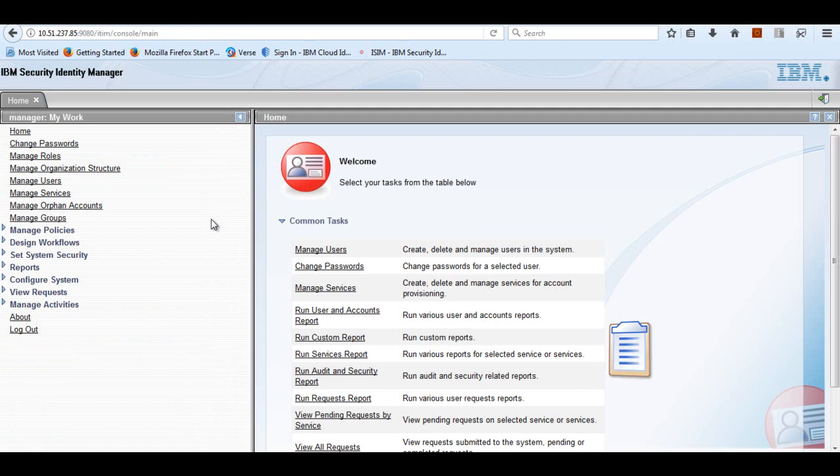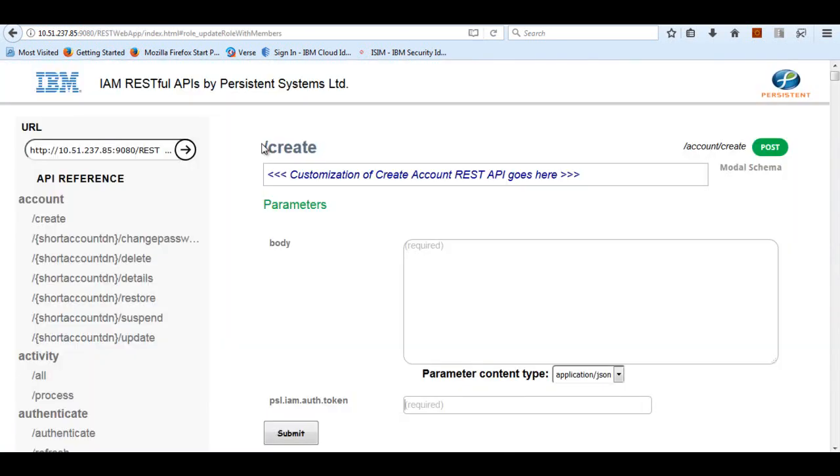We will be using the following users for our demonstration. User 1 is manager, user 2 is Stephen. The framework provides the hooks to plug in the required sample inputs for these APIs to work. Customers can then change these inputs, which are nothing but structured JSON objects. We will have a quick demonstration for this framework that will cover a simple use case.